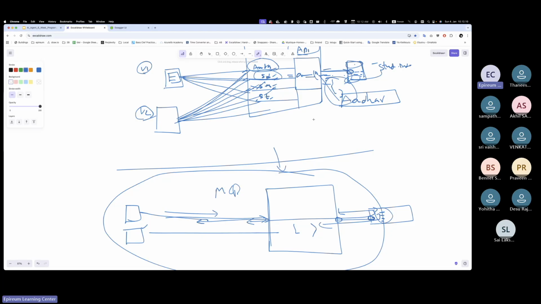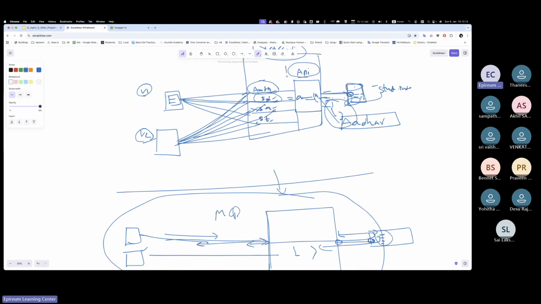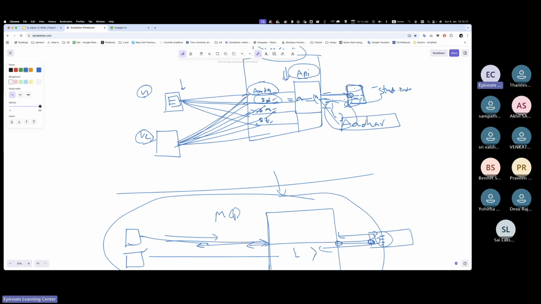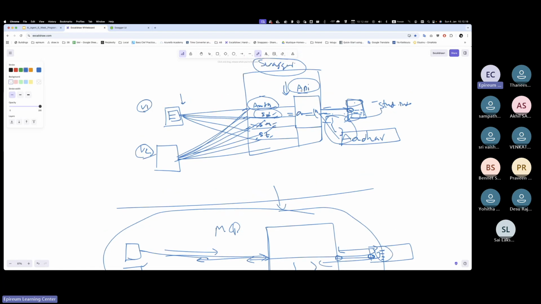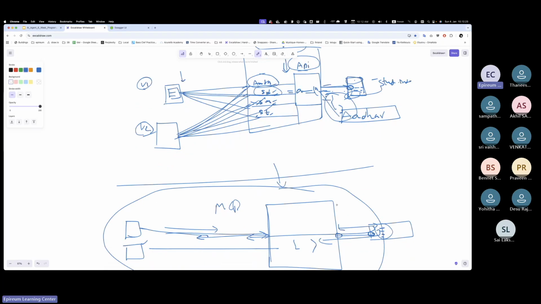So imagine how much the complexity of application development, either on the vendor side or from the service side, will decrease when this kind of a solution is available. That is also possible with the MCP. This is what we are going to talk about in today's session. We'll see what it is and how to implement this solution.